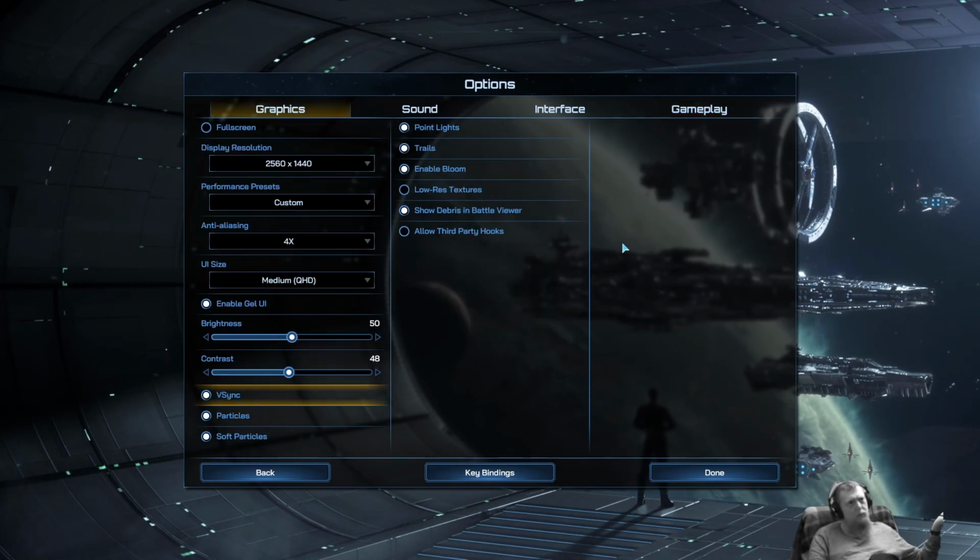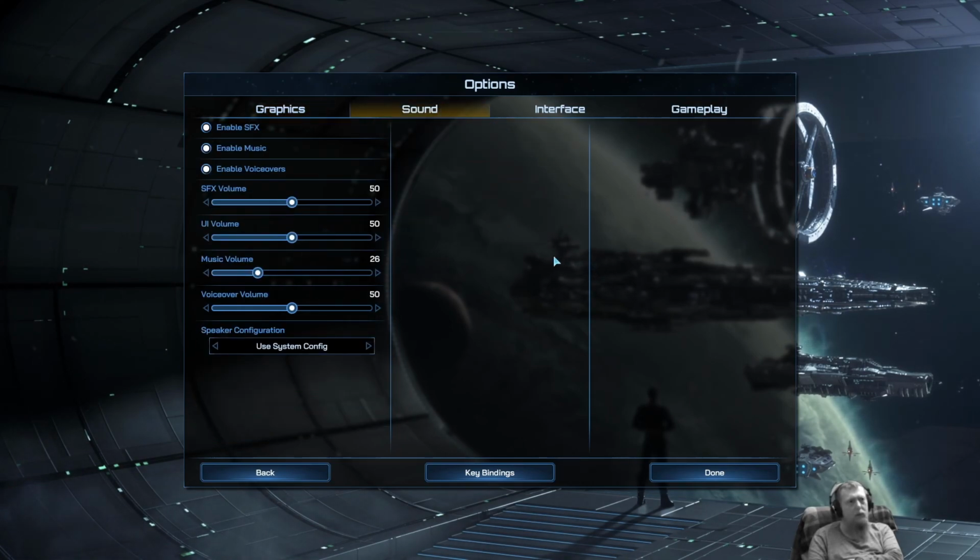Graphics options, yeah, so we've got display resolutions and performance presets, high, low or custom. And that's about it. We've got particles, soft particles, VSync turned on. You've got the option of low-res textures, so that if you are a little bit short in the old VRAM department, you may turn low-res textures on, but I haven't had a look to see how much VRAM we're using in this game. I can't imagine it's loads. Anti-aliasing x4. Then we've got some sound options. We've got music volume turned down, everything else is left default.